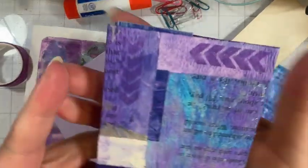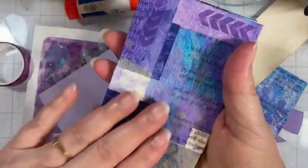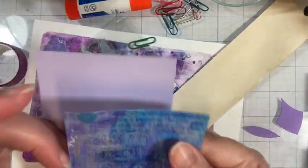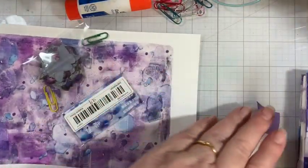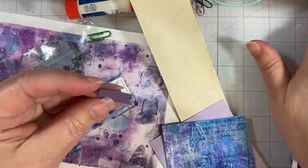You may remember this little journal that we put together, and I did have a bookmark for this, but I thought it would be fun to also have a paper clip that matched, and I had leftover paper from working on the covers here, so I have a piece of that here. I've got some coordinating cardstock to put it on. I've got coffee dyed paper for the inside of our clip. Of course, I have paper clips. And then I just grabbed some coordinating pieces. I really don't have a plan or an idea of where this might go.